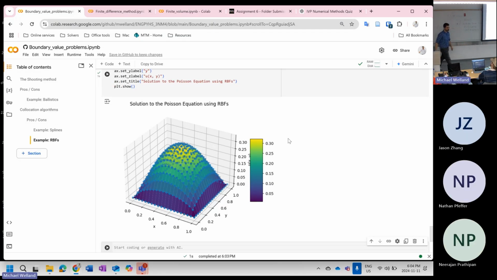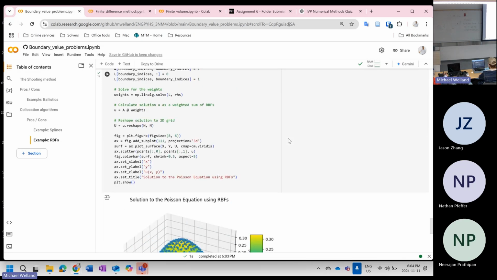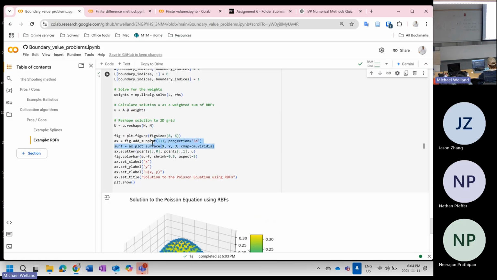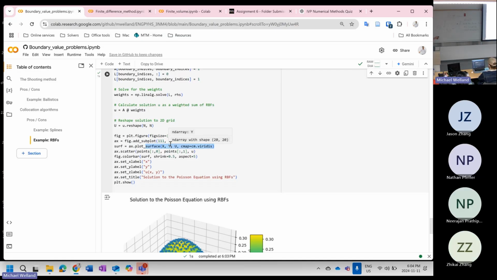Because of the way that it's plotting. That's why I had to turn it off. The surface plotter is expecting uniform x, y, and u coordinates. And because the x and y do not correspond to the points that I'm giving it anymore, now it's just completely randomized where those values are. I couldn't figure out how to get it to do a surface plot for a general surface. I'm sure it's a simple modification. I just didn't get to it. So, any other questions? Collocation? Okay.